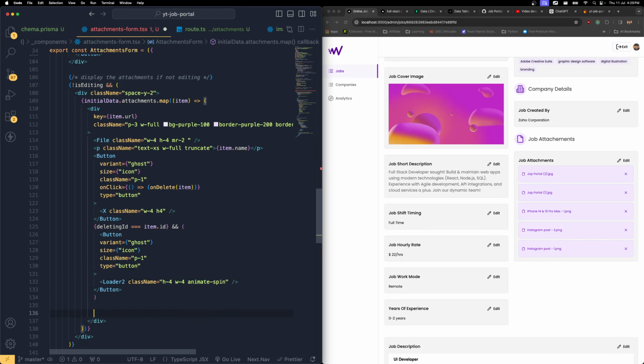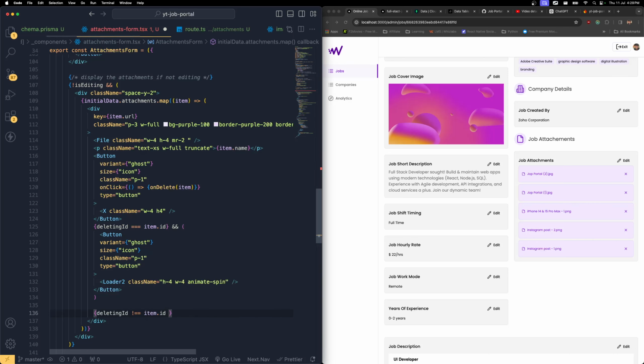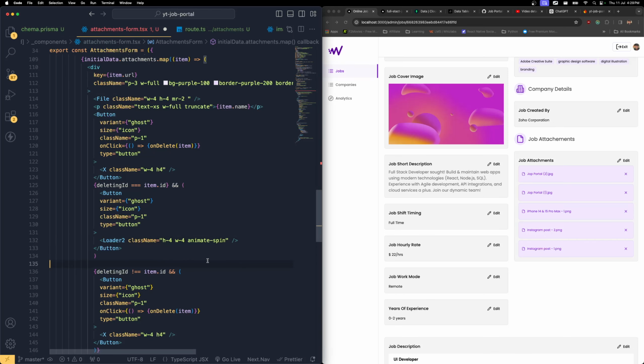So if the deleting id is not equal to the item dot id, then we need to display this button to delete.